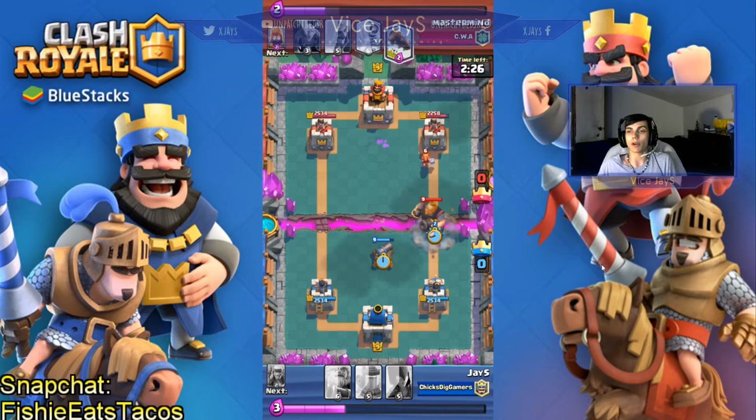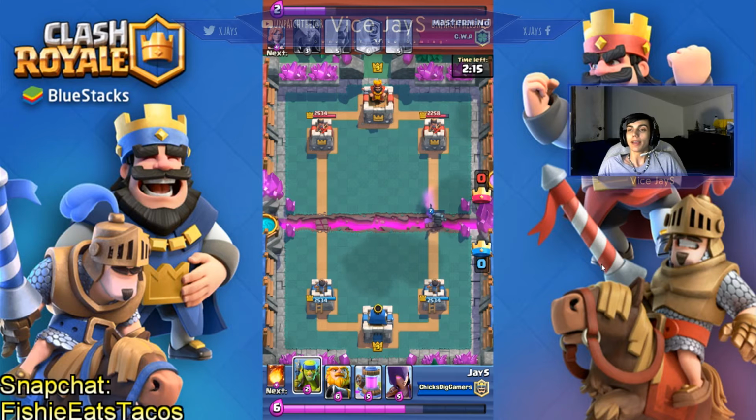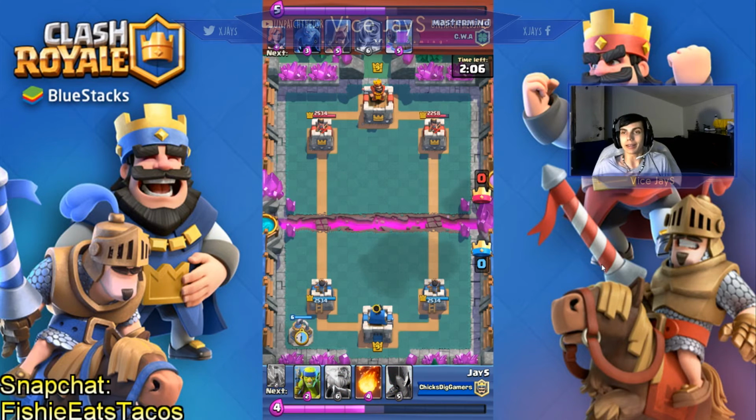We're going to go ahead and throw our Cannon to distract that Royal Giant, and his Log is going to take out our Cannon, but our Mini P.E.K.K.A is going to take out that Royal Giant before he even gets a shot off at my tower, and my Mini P.E.K.K.A is going to take out the Valkyrie as well after getting hit by the Fire Spirits and the Valkyrie.